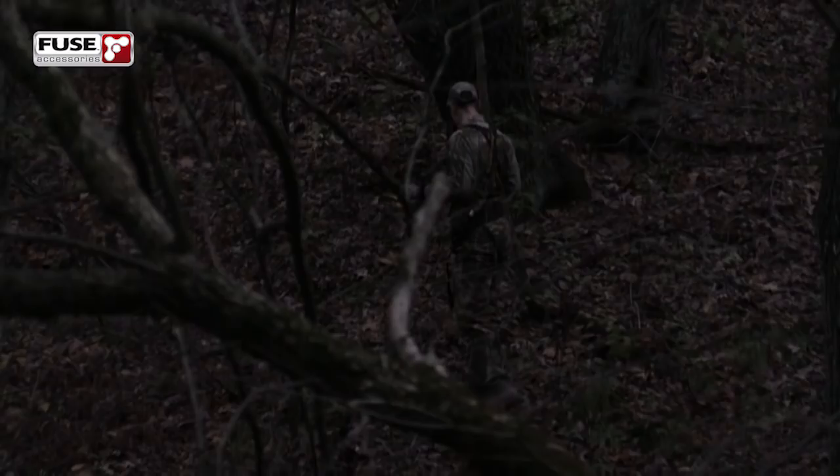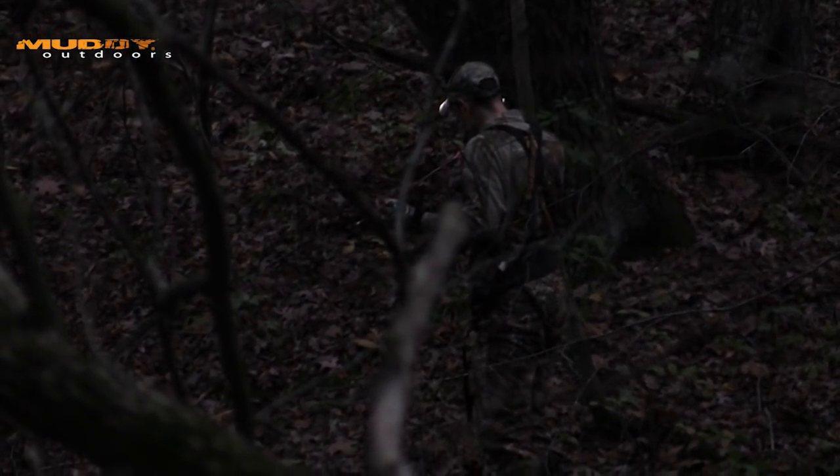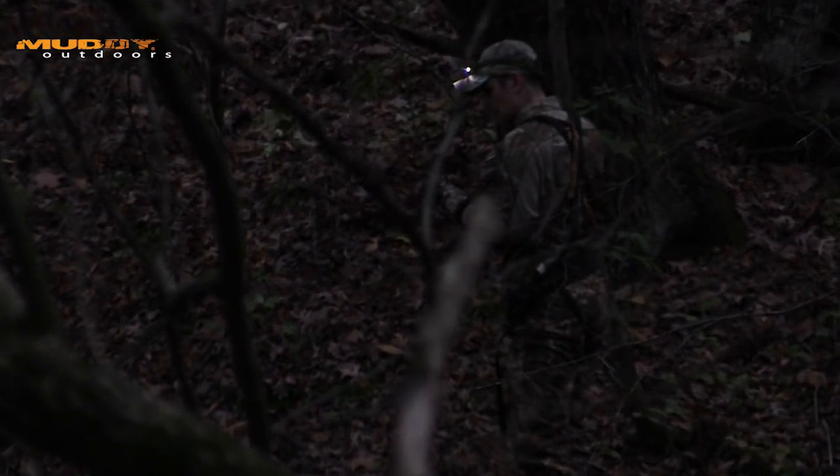Alright, well, it's about 10 o'clock here, and we're about 5 hours after the shot. Just kind of bringing you guys up to speed on what's been going on. After the last interview in the tree, I got down, went to the site of the shot, and I actually found my arrow and it was covered in blood, so I got a complete pass through. Right away, we looked to see if we could find any blood, and we were able to find a couple specks here and there.